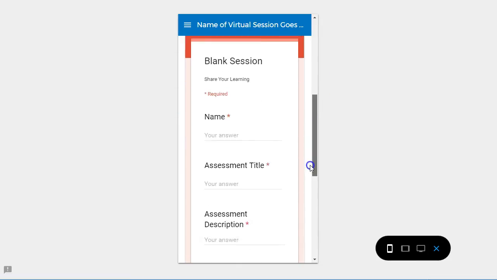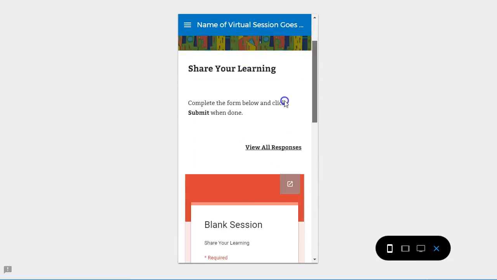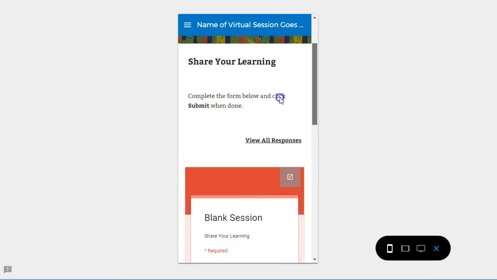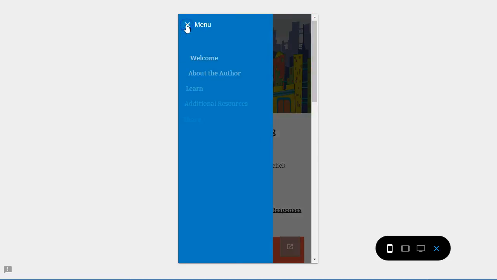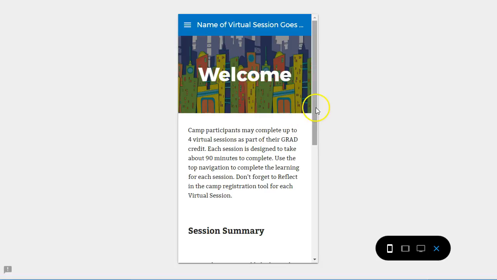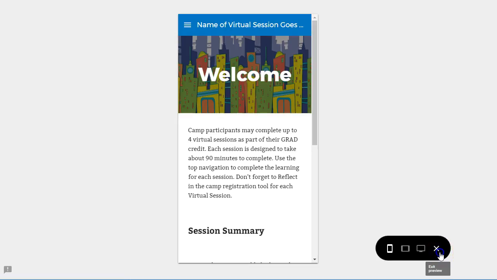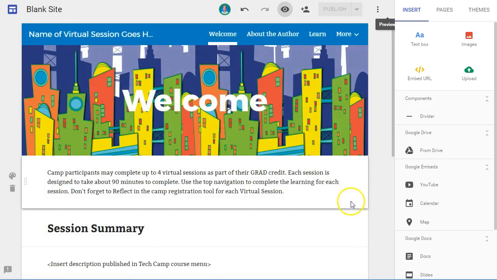So that's what's really nice about the new Google Site platform, is everything is responsive and conforms to the size of the screen automatically, with drop-down menus and content falling into place. You can close the preview with the exit button, and you're back to the editing mode.